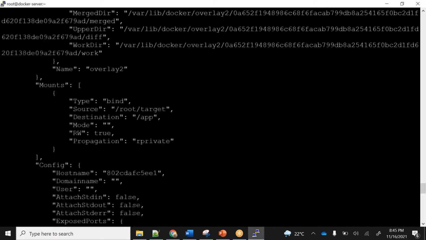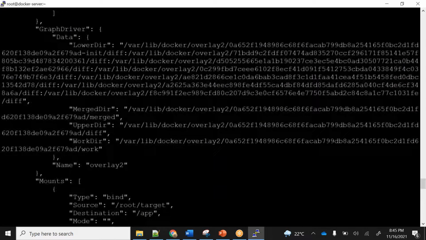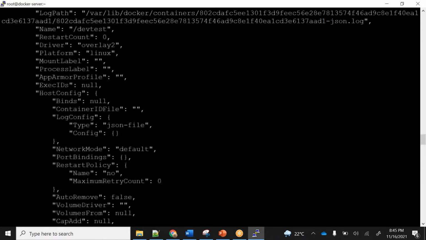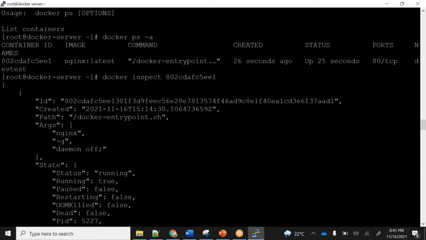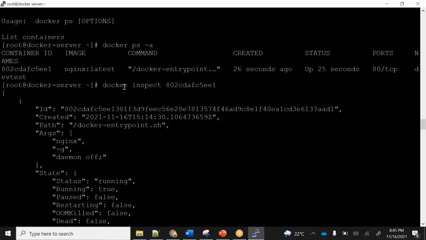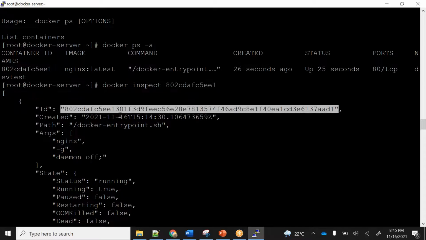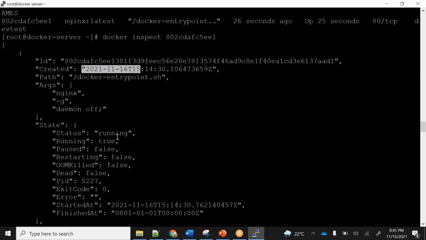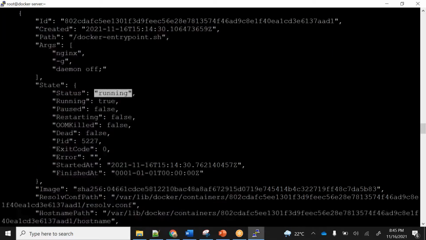Config. So let me come from the top. It is the entire detail for this Docker container, quite big. So when I say docker inspect with the container ID, it says this is the actual ID. This is when it was created. Currently it is running.